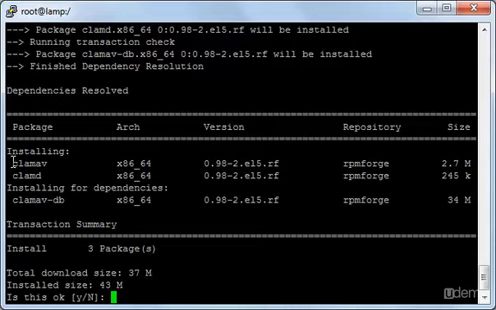As you see, here is the package ClamAV, and this is its version, and this is its repository, and this is the other package clamd, with its version and its repository, and that's the ClamAV database. Now it's asking me to install those packages. I will press the letter Y and then press enter.